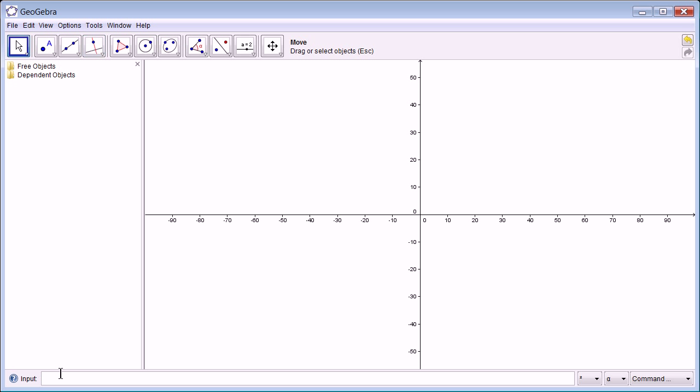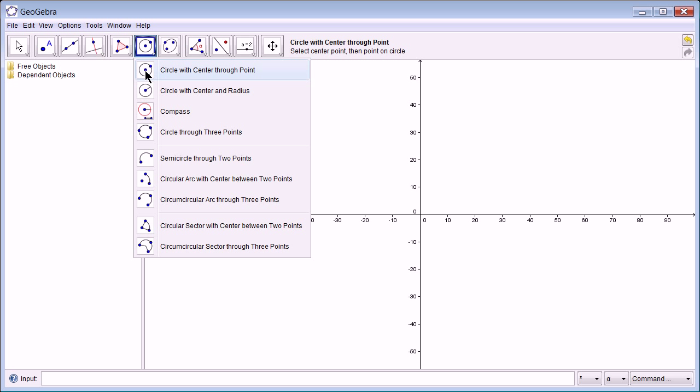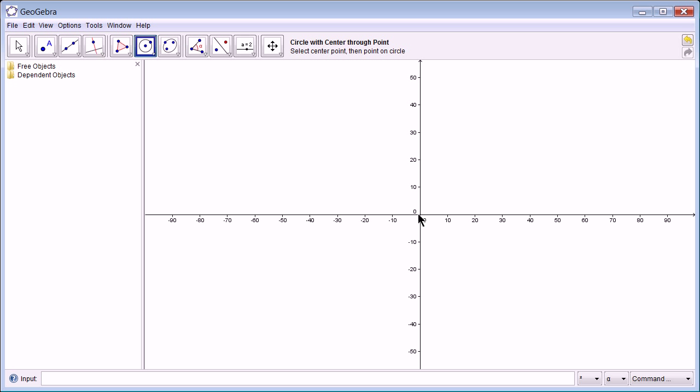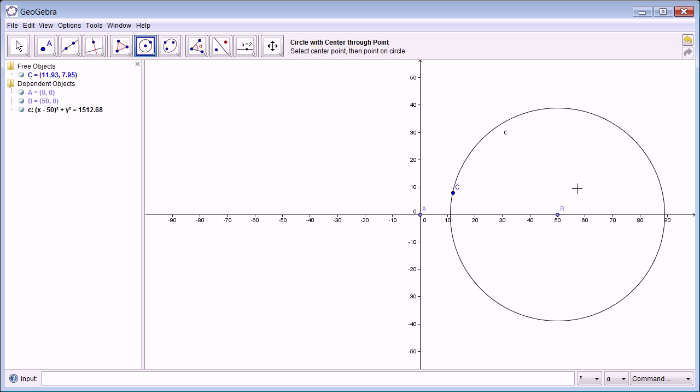All right, so making sure your scales are set right, so when you pull this off, a circle is a circle. You can very quickly draw a circle with center through point. Hopefully you can key something in there. A there, and then another point there. So different circles, and the circles are looking like circles, so that's what you want.